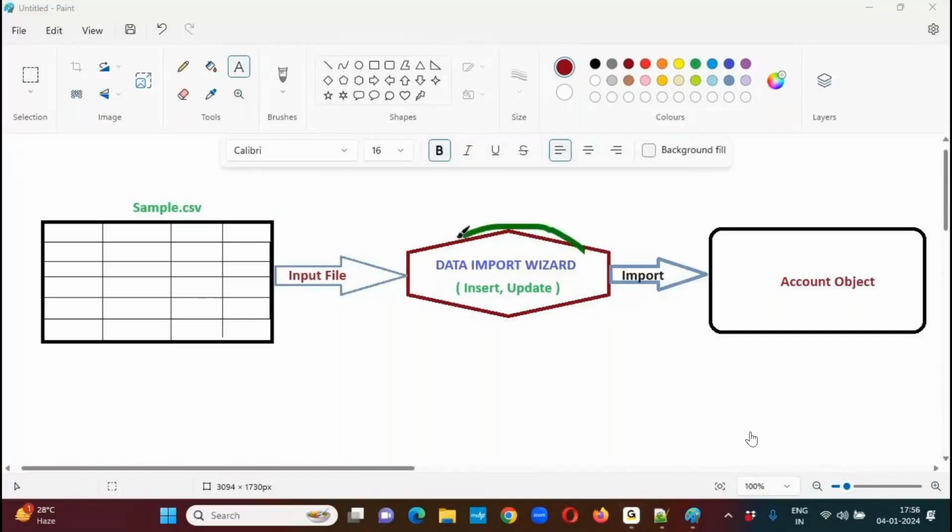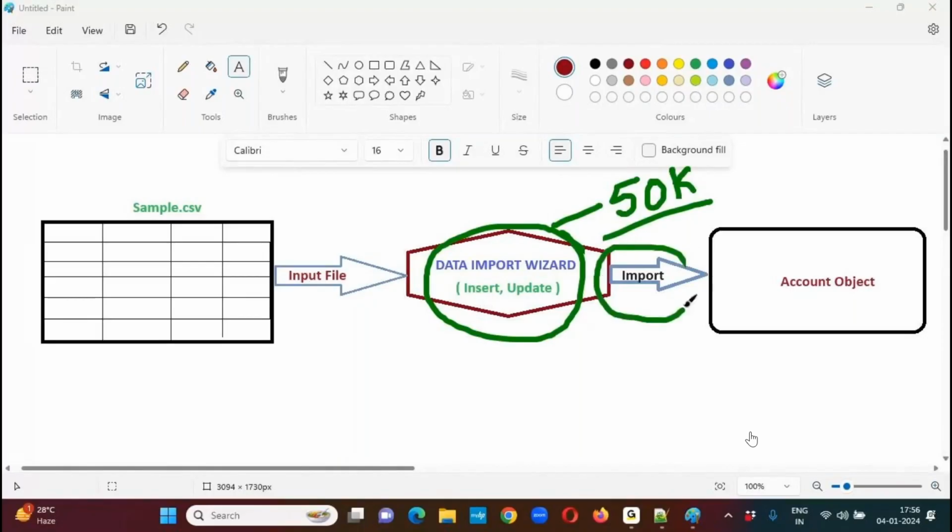Data import wizard allows us to process a maximum of 50,000 records at a time, not more than that. Two, it is supporting only import operations. Clear? Next.